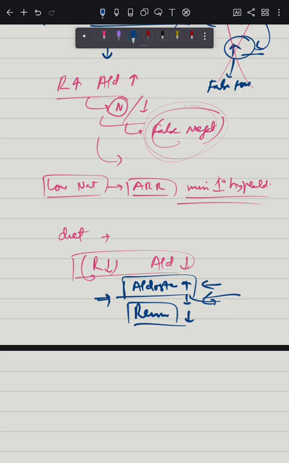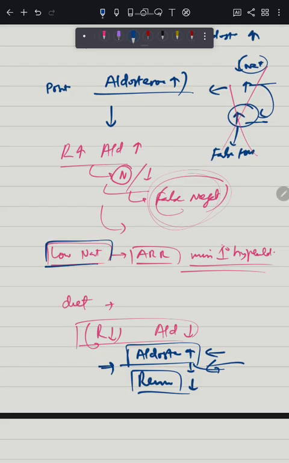But what was happening if you are taking a low salt diet? Renin will go up, and so will the aldosterone, and the ratio will be either normal or low. So even if the patient has true disease, you will end up missing the primary aldosteronism condition. So it's a mandatory procedure checklist that you have to correct hypokalemia, because hypokalemia decreases aldosterone secretion. Second, you have to give a liberal salt diet to the patient. The patient should not be running on a low salt diet.